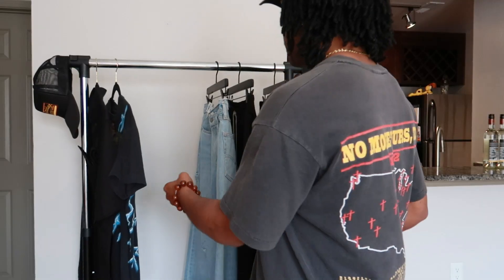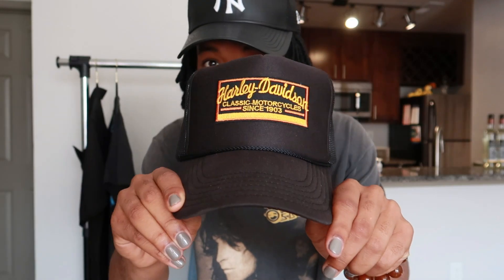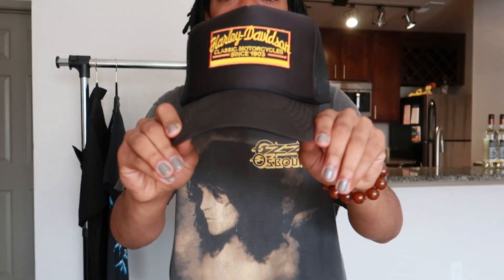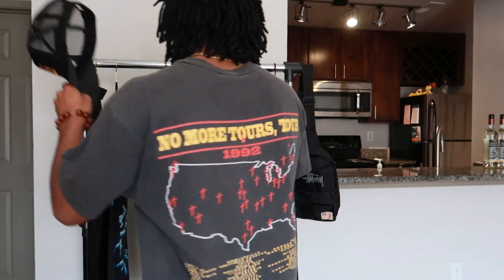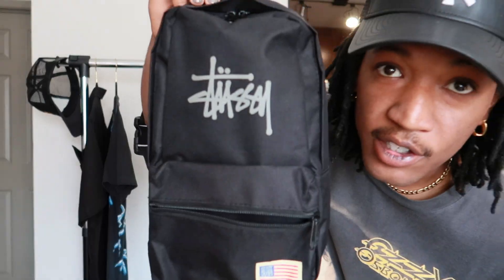Before I get into the bottoms — hat that I got. Black trucker, Harley. You know me and my black truckers, but this one has more of that traditional trucker shape compared to the other one. Not sure if you can even tell, but black trucker hat — you know how we do.